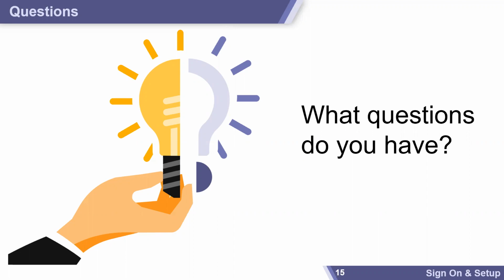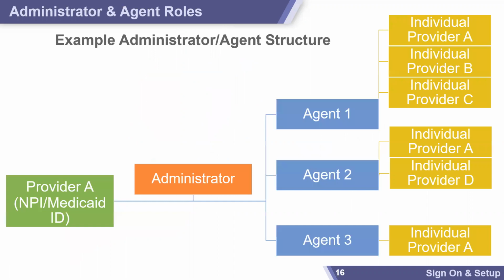I do want to pull up this visual. I know we talked about the relationship of agents and administrators so far, and sometimes we can see that in words, but maybe not really understand. So it's better to get a visual idea or representation of what that's about. So here's an example on the screen of a situation that may come up.